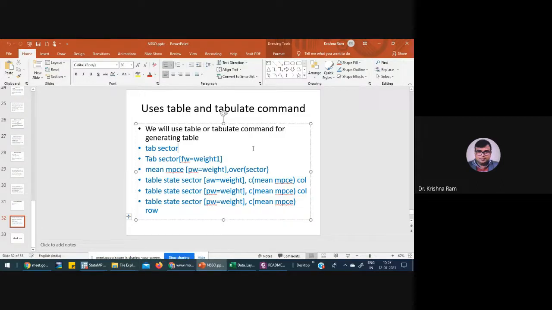So in the next class, I will finish with the NSSO dataset. On Monday, okay, I will take your response on your empirical assessment work, and then I will guide you further. And on Monday, I also take your doubts relating to the data and also relating to the software. So Monday class will be the doubt class. So the next class, Thursday class, is again on NSSO data. Okay. So that's much for today.